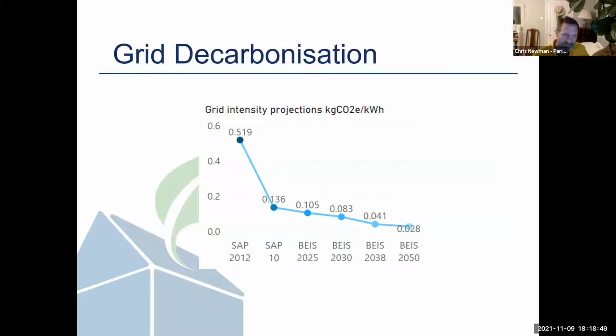One of the key things that impacts what we do different now is that the electricity grid has decarbonised a lot since we did this work, a lot due to coal disappearing or almost disappearing, and also large-scale offshore renewables and big solar farms. So that's where it was before. Don't worry about the numbers too much, but it was about half a tonne per kilowatt hour of electricity delivered. And actually, it's not quite at this figure now, but it's about 0.16. So you can see it's dropped by almost two thirds, and it's going to continue to decline out to 2050.